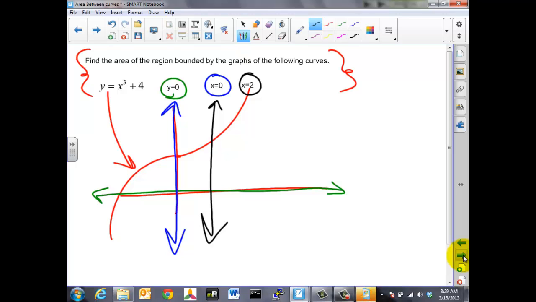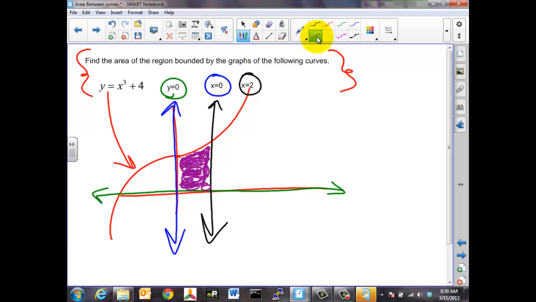Now it says, find the area of the region bounded by the graphs. What on earth does that mean? Maybe that part in the middle. Yes. We're looking to figure out what the area of this part right here is. There it is, this area right in here. So what is that area? That's what we're trying to find. Any ideas on how to find that area?